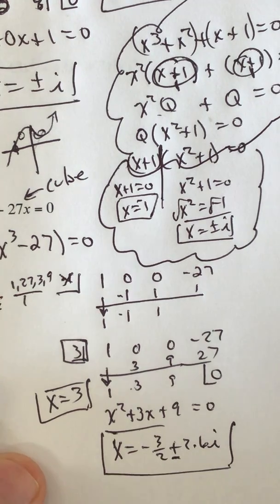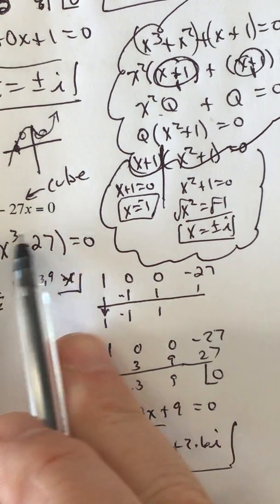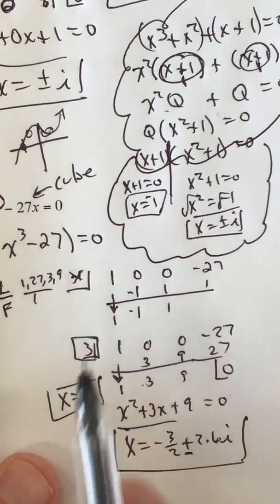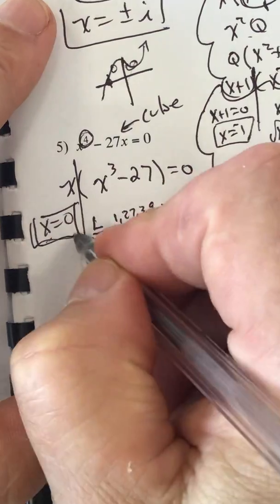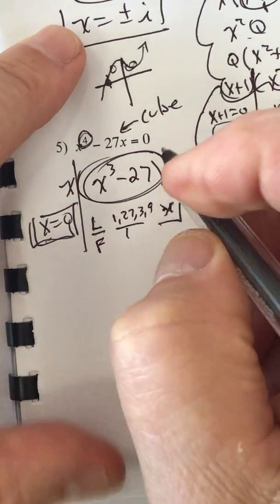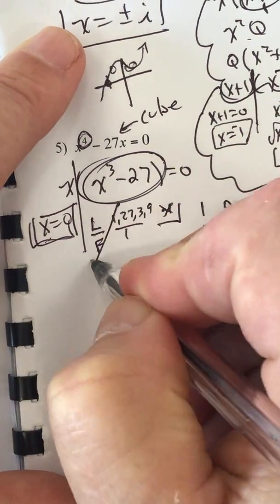Now, I want to show you the other way. I said there were 2 ways, and this would be one way, to try to find them with the rational root theorem. But there's another way that I want to remind you about. So this one is still there. I want to take this part and review what's happening there.